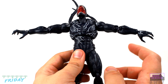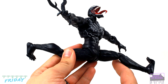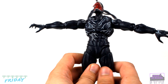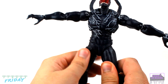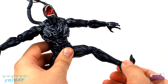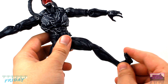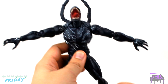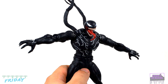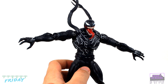Venom can lurch forward and back and twist side to side, though mine is unfortunately a bit limited. There's a ball joint that the abdomen piece sits on. For the hips, the legs plug in on a ball joint that effectively acts as a swivel. Because Venom has cake, he can kick forward, back, and kick to the side for the splits — fantastic range of movement. Dedicated thigh swivels, double hinge knees, ankle hinge forward and back, swivel where they plug into the lower leg, ankle rocker, a swivel for the foot, and a toe hinge. Venom's range of movement is amazing.